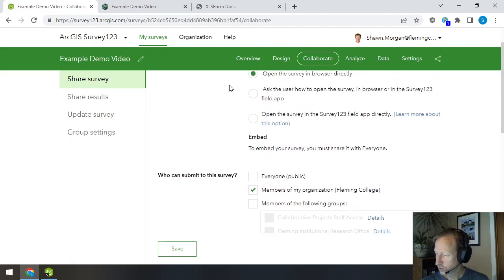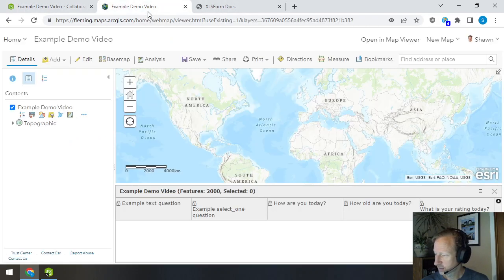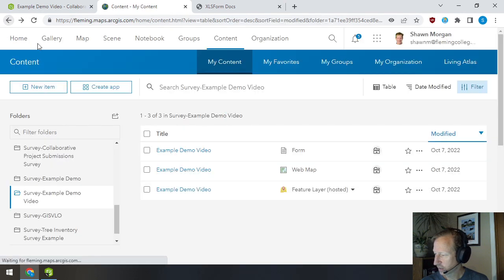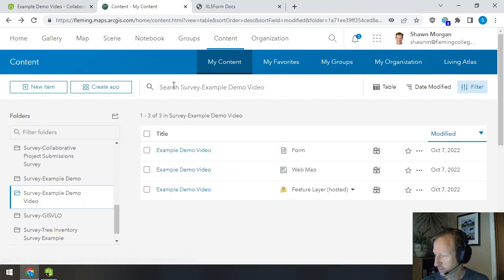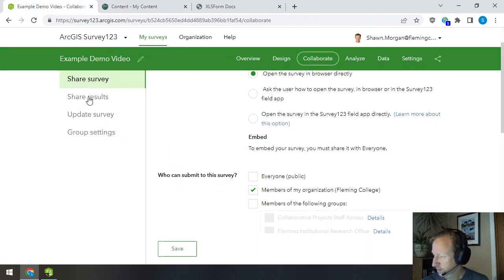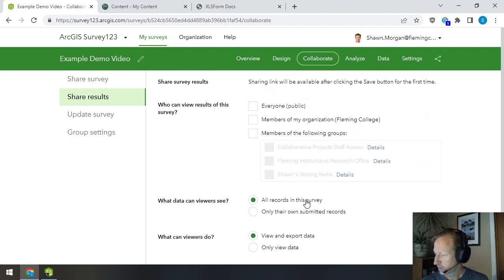So if you want to generate that second item inside of ArcGIS Online, let me go back. You'll notice that's missing. If I go to my tree example, it had this hosted feature layer view as well. That's called stakeholder. The reason that exists, and it doesn't exist here, is because I haven't configured the share results. So right now, nobody can take a look at the results other than me.